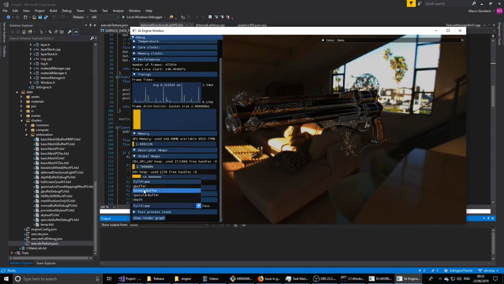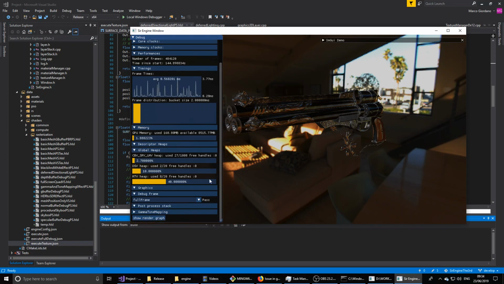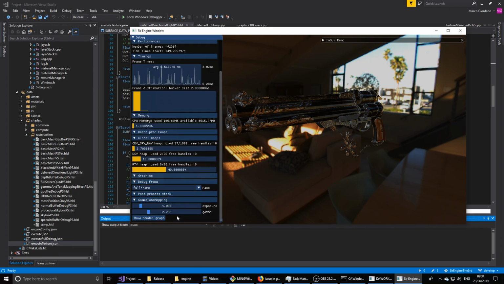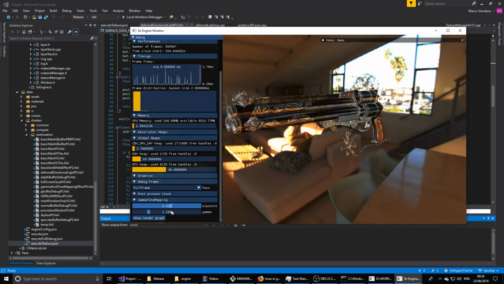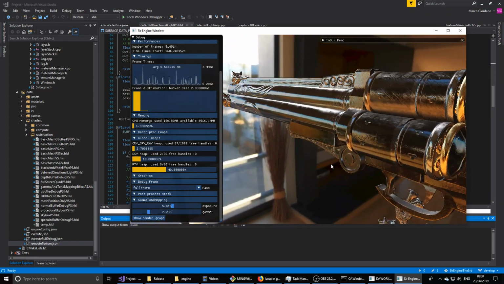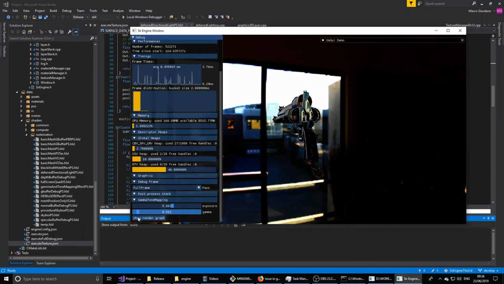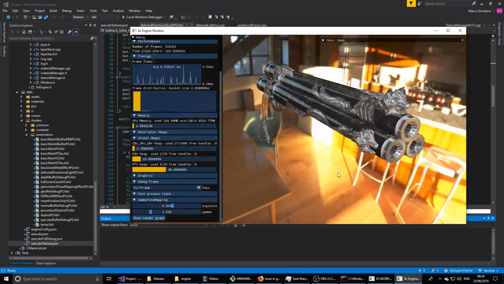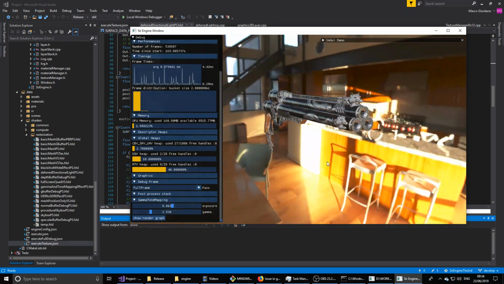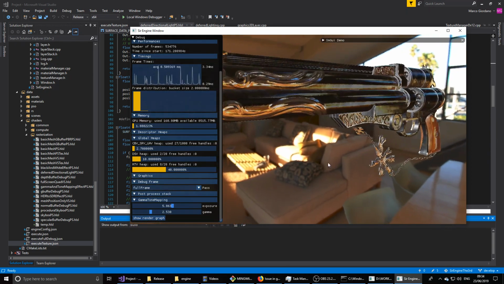Then of course you can debug different passes. That's pretty standard. Here you can debug or actually play with the post-processing stack, right? So for example, here we only have one pass in the post-processing stack, which is gamma and tone mapping. So you can play with your exposure. If you want a higher exposure, you can play with your gamma curve. So you have quite a bit of control. You can figure out the value you want and so on.